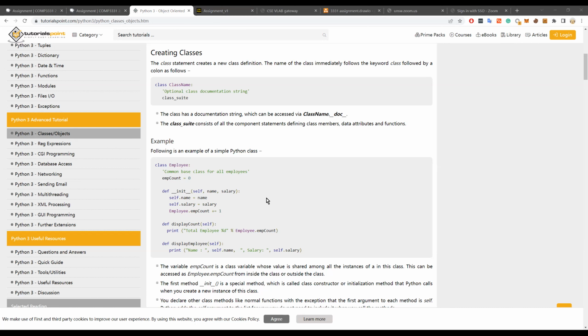And we only use Python 3 and no other Python. We recommend you to use Python 3, but Python 3 is basically the same as Python 2. They have small differences in this assignment, but basically it's the same. And if you are learning this, I recommend you to use Python 3.